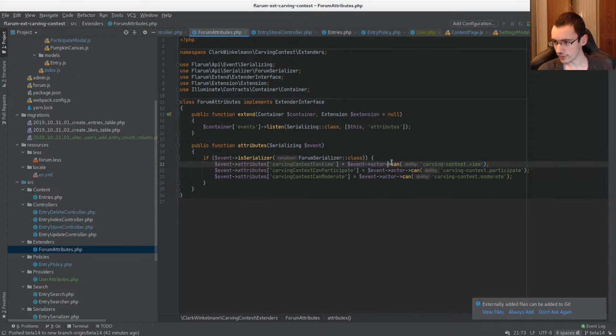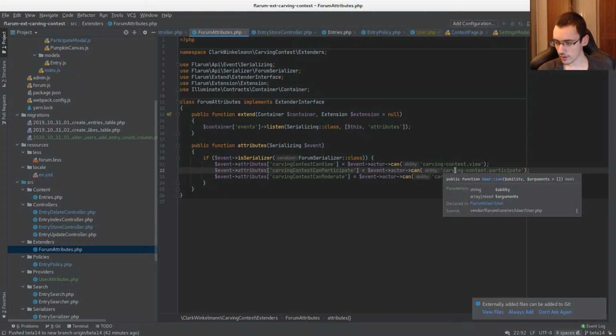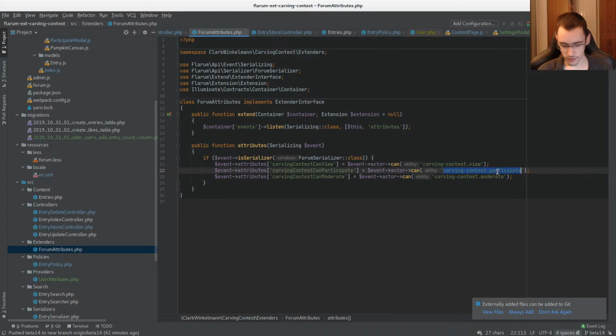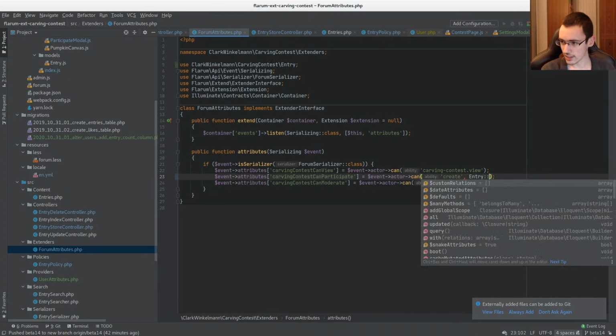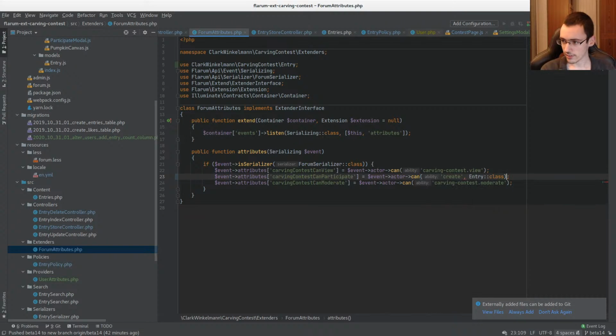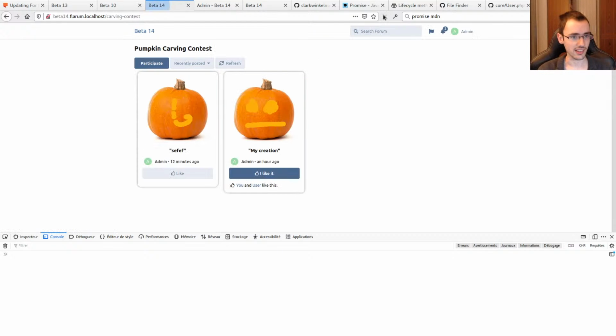So instead of carving contest can participate, this one will be called just create, and again we will use the entry class like this. There is something else we might want to change here, but nah, let's go with this. It's taking enough time already.